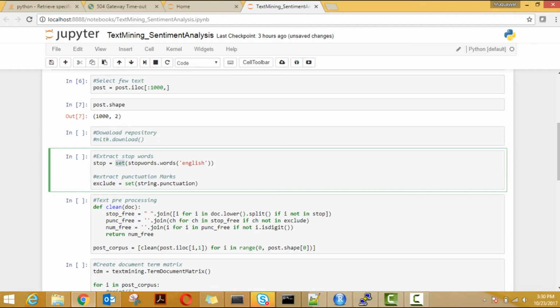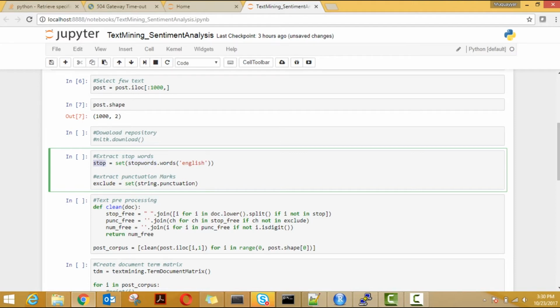Set is a function which helps you extract all the predefined stop words from the library and store them in a particular object. So guys, using the set command, stopwords.words. Stopwords is a function available in the text mining library which helps us extract all the available stop words in the repository and store them into the stop object.